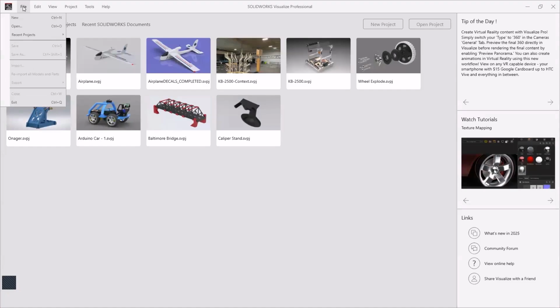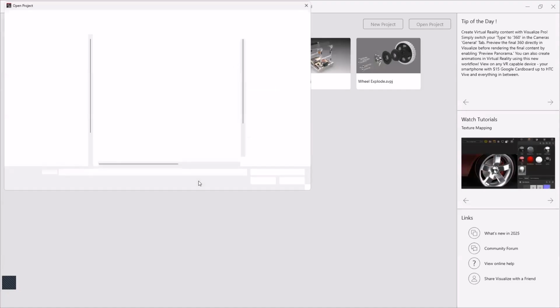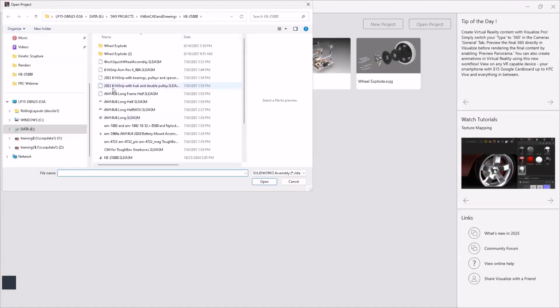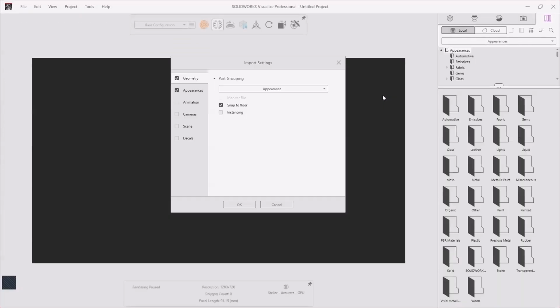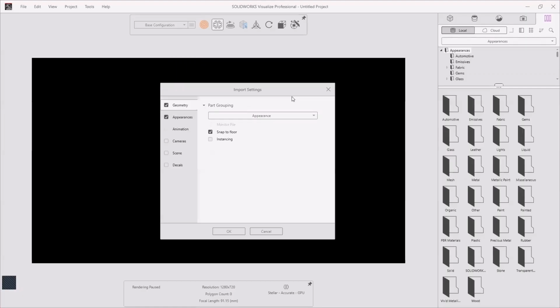I'm going to choose File and Open, and I'm going to select my file. Oh, look at that. It's expanded. It's already exploded the way I want it. So I'm going to bring this and I'm going to open that up in Visualize. Give it a chance here. It asks me for some import settings. You have a couple options. A component part body will give me a very large tree. I don't want that. I just want the 5 or 6 appearances for me to manage, all right? Because I've already got that defined mostly. And I'll just leave everything the way it is and I'll click OK.